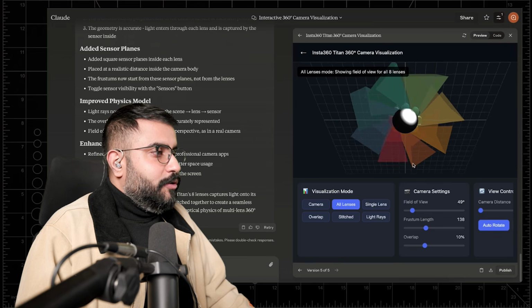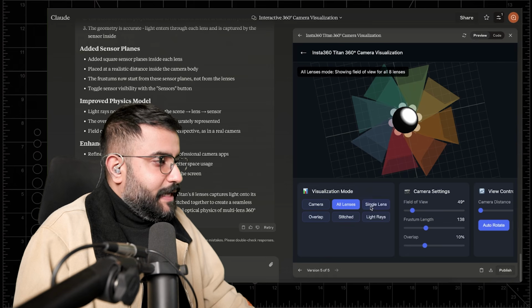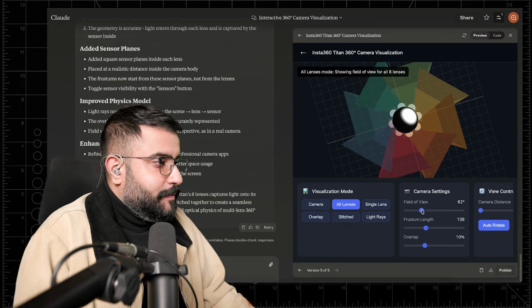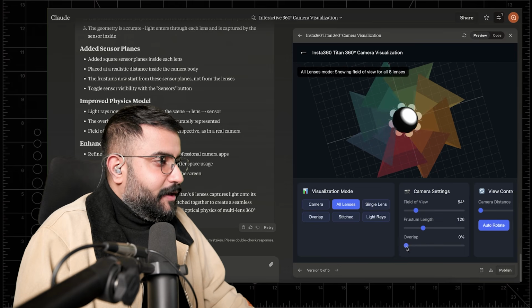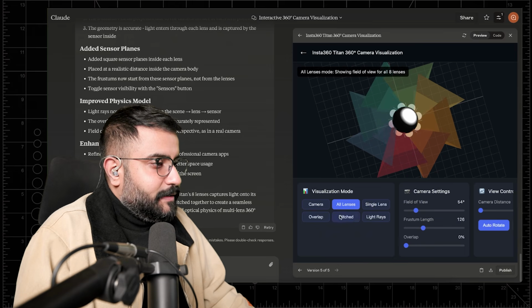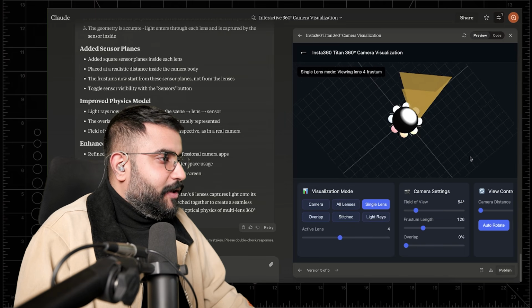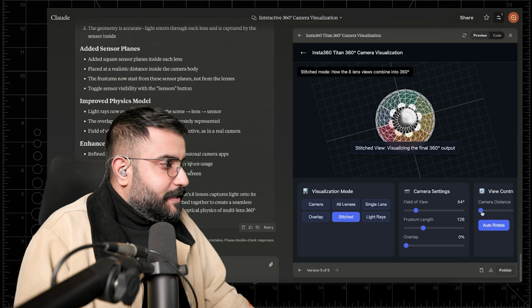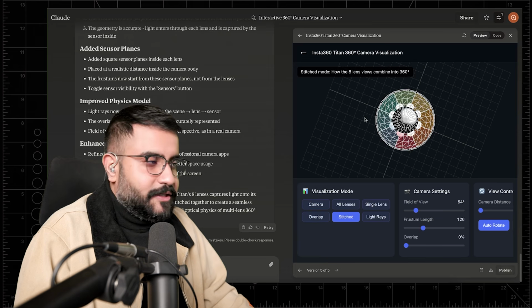Quickly, to show you a few other cool things you can do: let's say you're thinking about a 360 camera system and you want to make this sort of visualization. This is a top-down view of an 8-lens camera system, the various fields of view, the frustum lengths, how much overlap there is between each of these cameras. What does it look like from a single lens perspective? You're changing that up very easily. And what does the overlap look like? And when you stitch this together into a 360 video, which camera view is going to show up in which part of the equirectangular sphere? It's kind of fun, right?